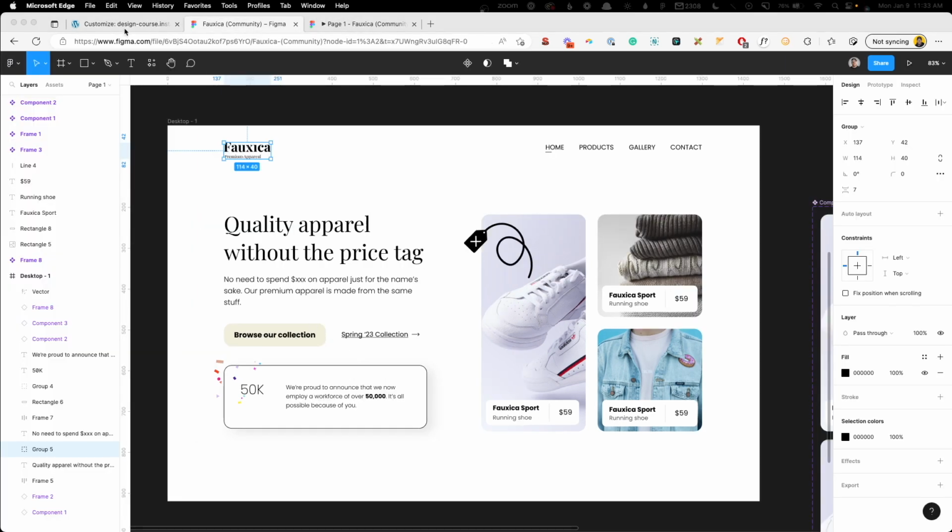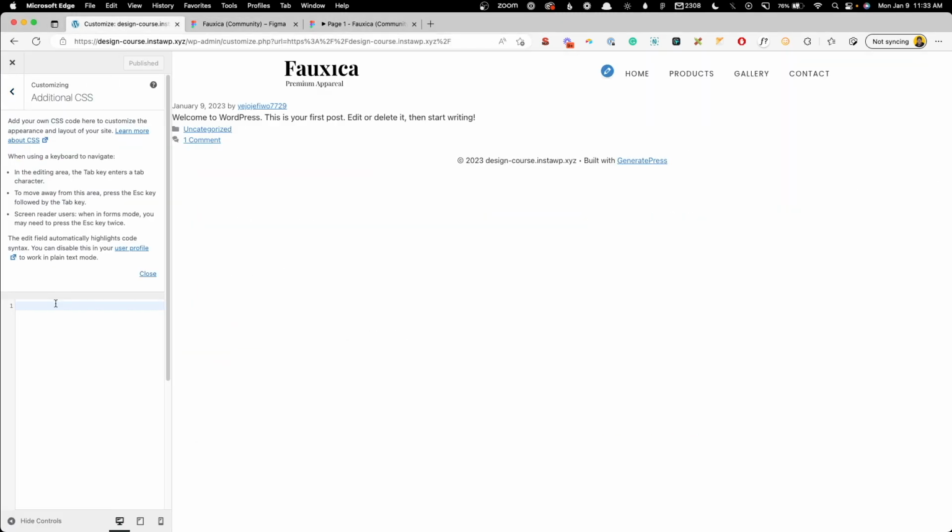So for this part of it, we're actually going to have to write quite a bit of CSS because most of these options are not available inside the customizer, but most of it's pretty simple. It just has some long selectors, but I'll try to explain this as I go. So the first thing we want to do is give the little underline to the current item. So what we're going to do here is do .main-navigation, then we'll do main-nav.